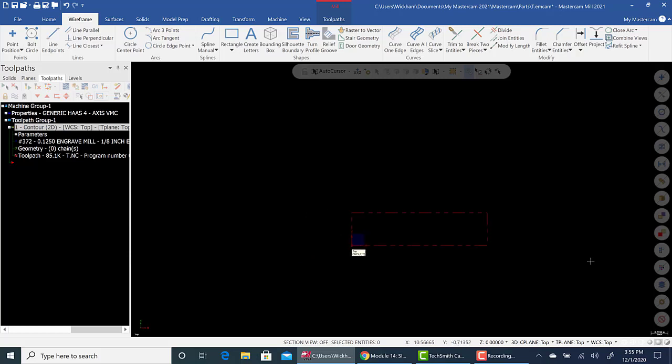And what I want to do is show you something called raster to vector, which essentially takes like a JPEG file or an image file and tries to create lines and arcs from it. It's very important that the file you pick is as clean and crisp as possible. Black and white, green and black, something that contrasts very well. And it won't take a lot of work to mess with. So some files online are very difficult.